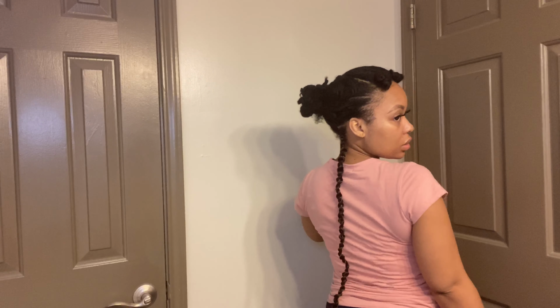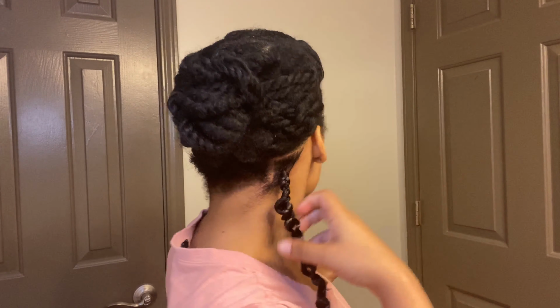This is my first one. It looks pretty good. It comes all the way down to my bottom. So I think this one looks pretty good. I'm gonna do a few more, and then I'm gonna come back when I only have the top left. So yes.